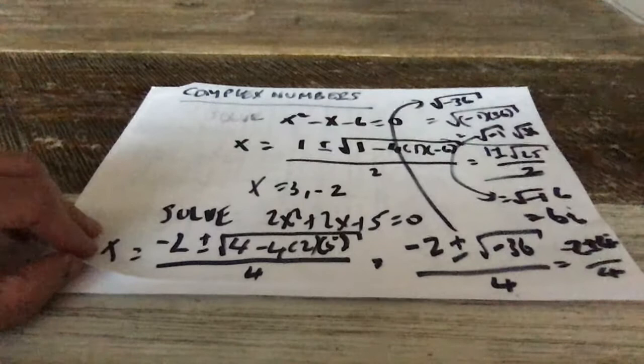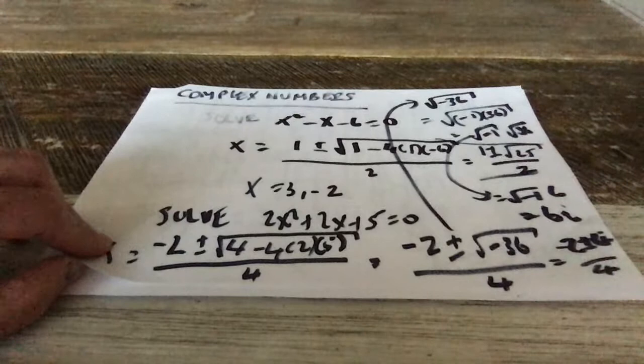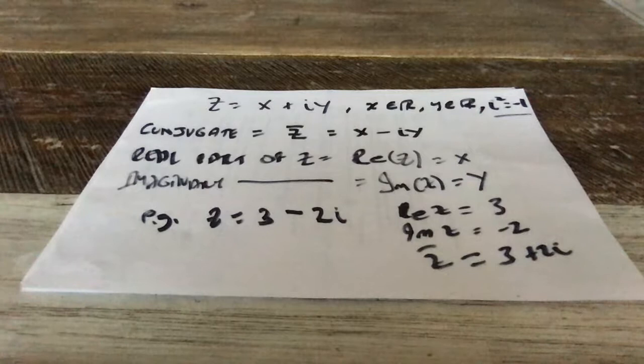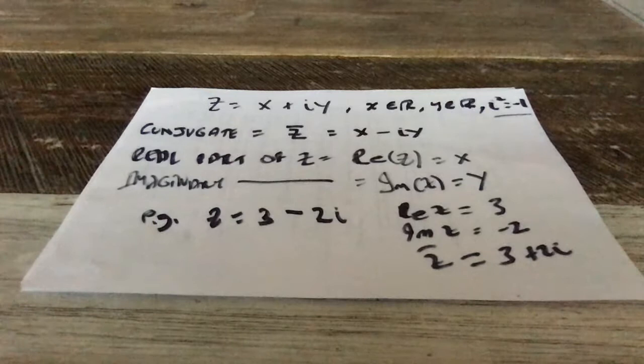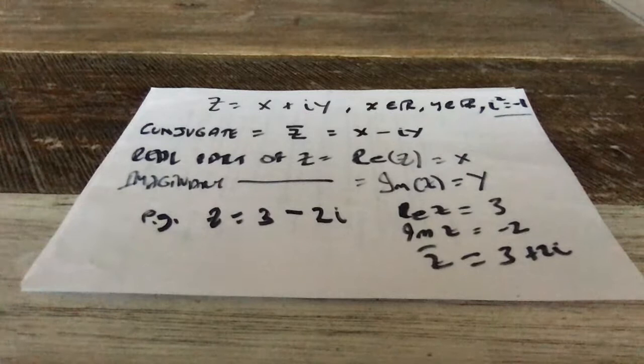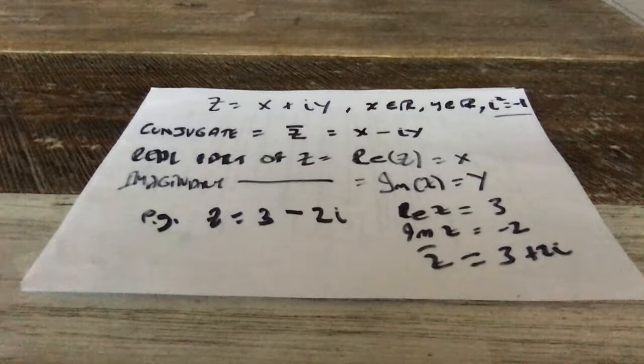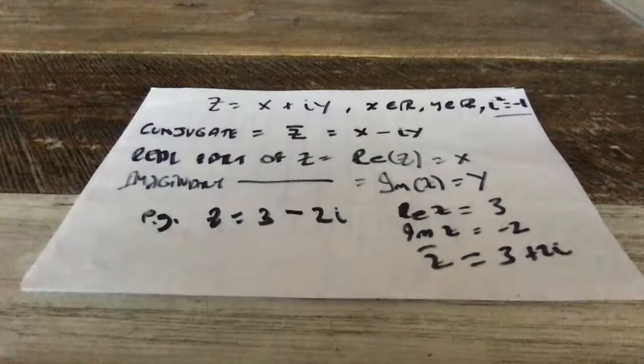But in this case, we've got a complex solution to a quadratic equation. You get all this stuff here for free, all this structure, all this mathematical arsing around for nothing, essentially. It's just amazing. It really is nice. So, we've got a complex number, and because you can hear the word number, you might want to do something to the number. And usually, when you've got numbers, you would like to add them and multiply them, divide them, and subtract them. And let's do that.